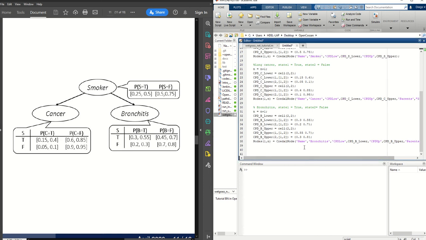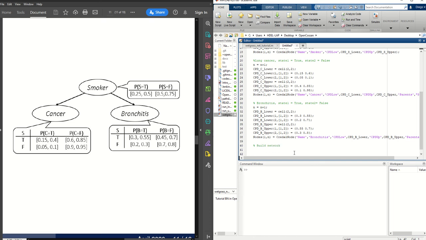Okay, so what's next? We need to build our network. So how do we do that? We just need to create a variable. In this case, let's say we call it cancer net.